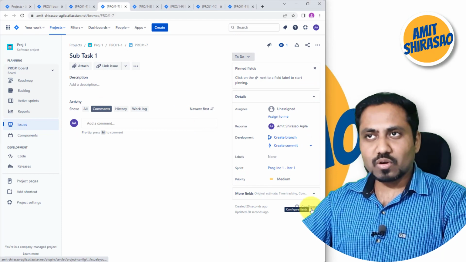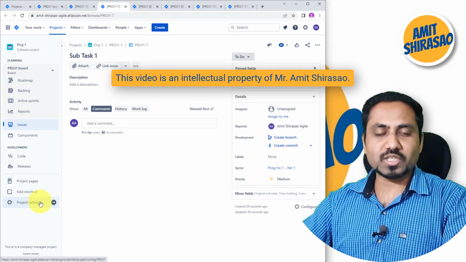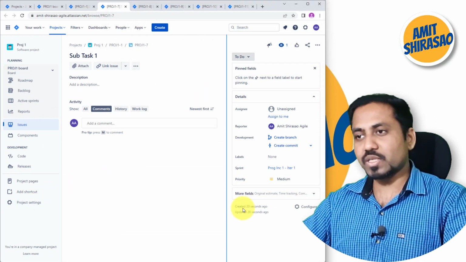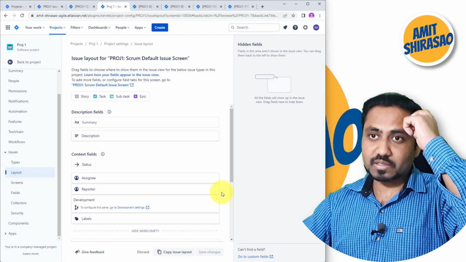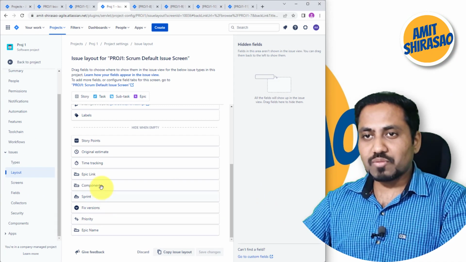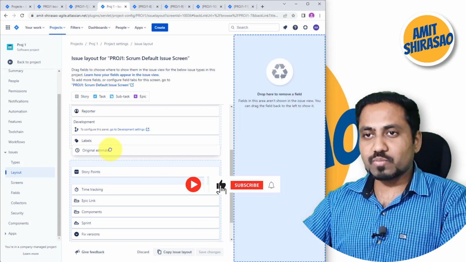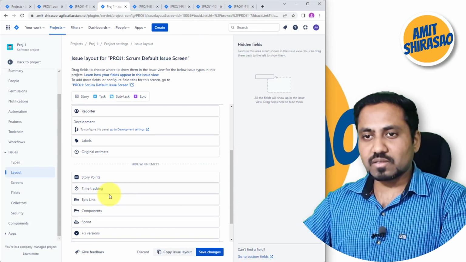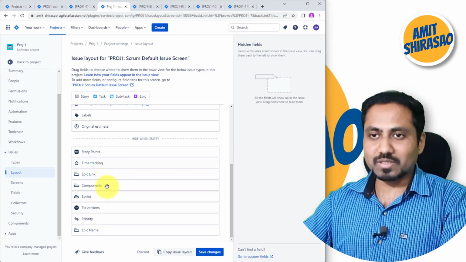So you will have to configure this subtask, means this issue type subtask. So you can go to project settings, issue type, go to your subtask and then add some field to it. Otherwise you can directly click on this configure. So when you click on configure, you see, okay, which fields do you want to add. So I will just say I want original estimate. So it should always be visible. It is hide when empty. So always be visible, and that's it. I don't want story points. Subtask should not have story points, right?